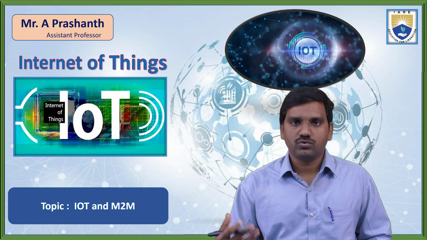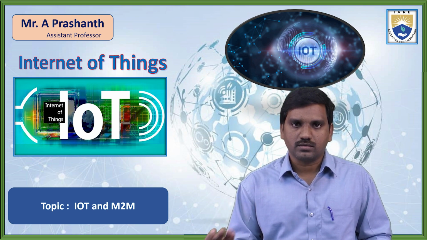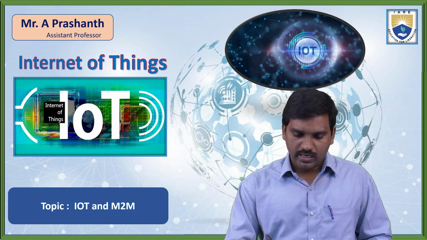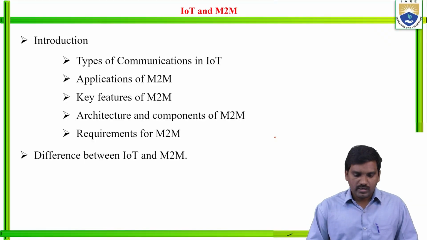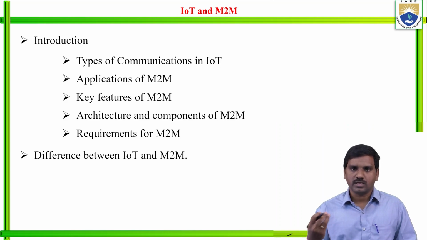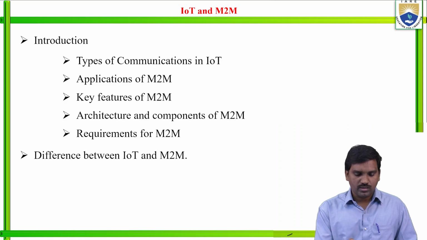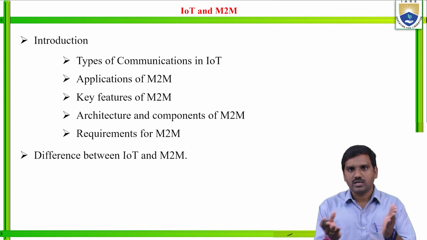So now we move into another important topic, that is IoT and M2M. That is considered as module 2. Here we are going to discuss some topics in module 2, like introduction of M2M, the difference between IoT and M2M. What is IoT? What is M2M? What are the similar advantages, or what are the effects on M2M technologies based on some specifications.